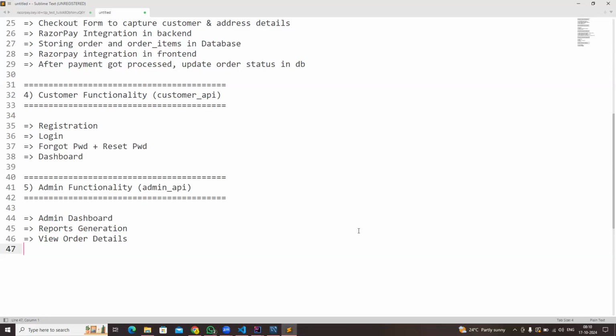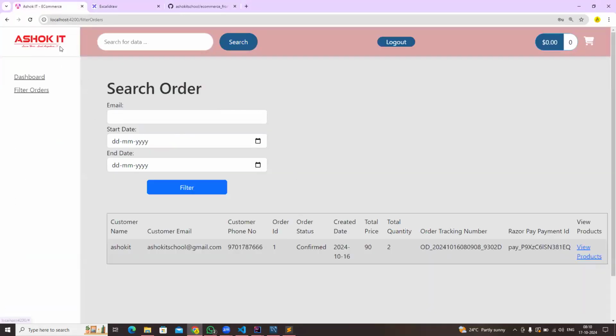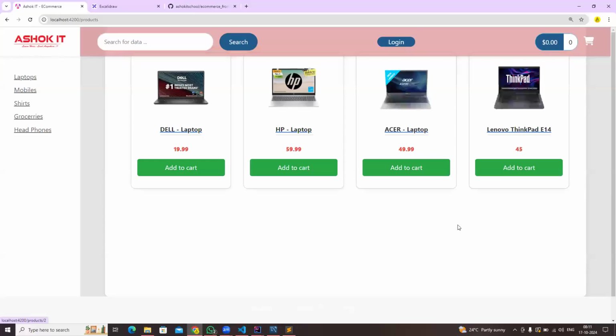Actually, there are two scenarios. Some failure scenarios, if you want, we can check. Can you go to the web page? Just think we can add one product to cart. In the backend, if you are changing anything in the front end code, think of Razorpay.